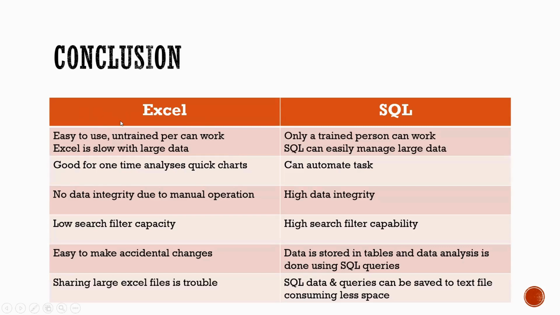In one line bullet points, Excel versus SQL. Excel is easy to use, an untrained person can work. Excel is slow with large data. Only a trained person can work in SQL. SQL can easily manage large data. Excel is good for one-time analysis and quick charts; SQL can automate tasks. Excel has no data integrity due to manual operation; SQL has high data integrity. Excel has low search filter capacity; SQL has high search filter capability. In Excel it is easy to make accidental changes. In SQL, data is stored in tables and data analysis is done using SQL queries.